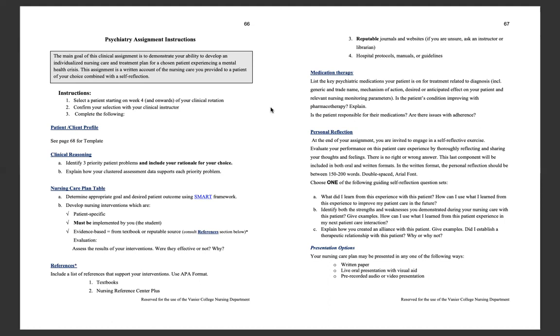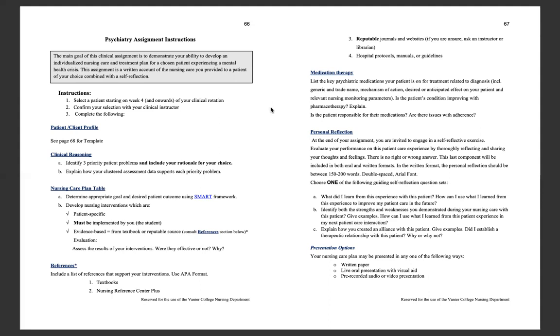So that's the patient profile, and there's a template for it that we're going to go over in a bit. The next part is the nursing care plan, which is a table actually, and it's very nifty because it will help you organize your thinking and your nursing process. And we're going to talk about it in a bit.